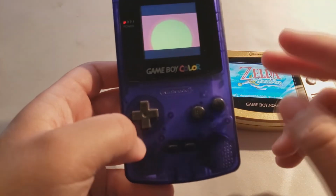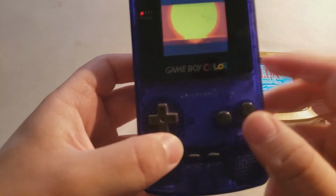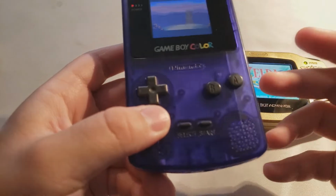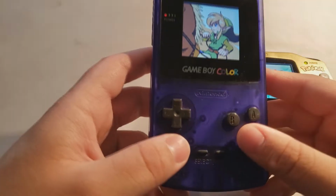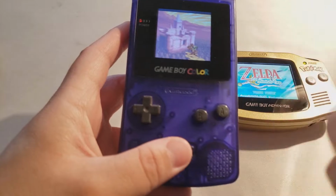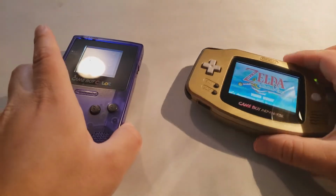It's a literal drop-in screen kit. You don't need the borders to hold it in place, similar to the Freckle Shack, because it doesn't come with one, but all you really need is just some clear box tape or some electrical tape, and you can hold it in place so it doesn't move around and you're fine. Or you can put some foam or something on the sides to hold it in place, whatever you like to do. I found that putting several layers of tape holds it in place just fine. It doesn't move at all.